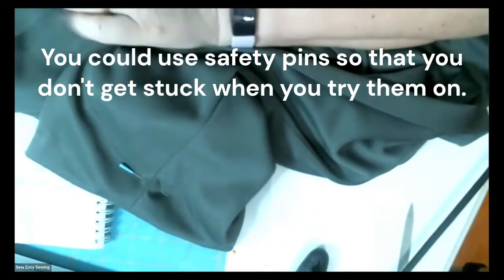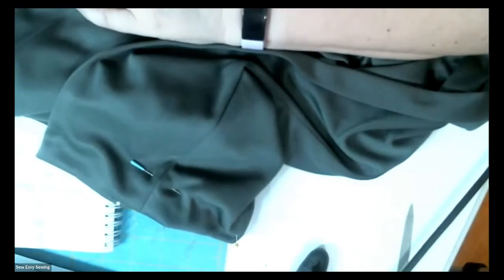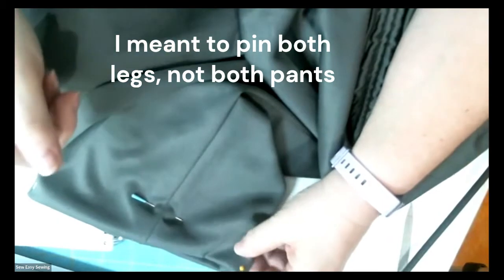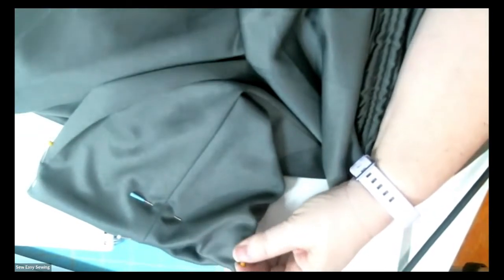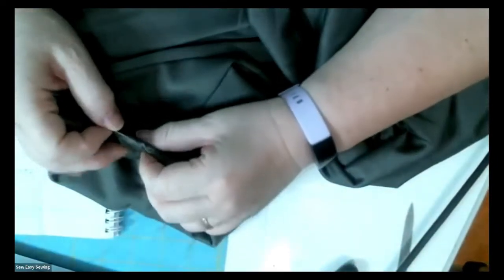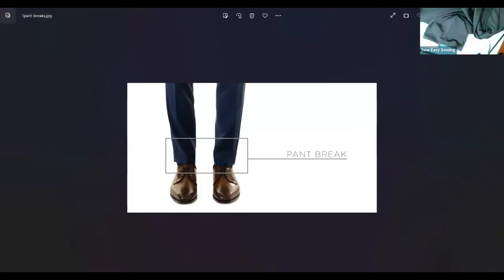Then you say half an inch too high or half an inch too low, come back, readjust, and try them on again. When doing this by myself, I've had to try pants on about ten times before it works. Do both pants legs, not just one — people are not symmetrical, and sometimes one hip is a little higher than the other. You may have to do this twenty or thirty times to get it right.